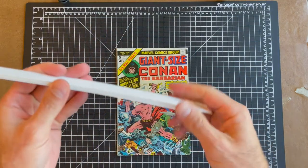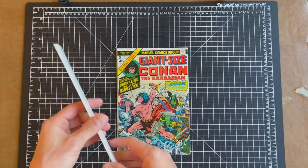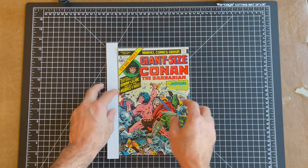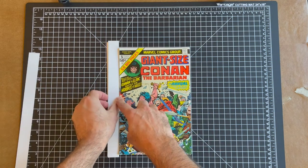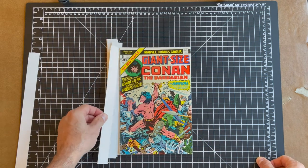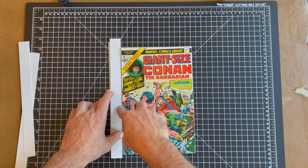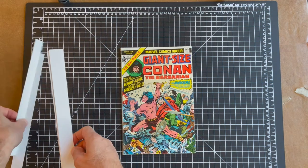These are magazine backer boards cut into 1-inch strips. And when we put this in the press, we're going to line up and stack these to the height of the spine, and that's going to protect the spine from getting crushed, all right? So you'll still get a good press on the cover, but your spine is going to be protected from being crushed by these little 1-inch strips.